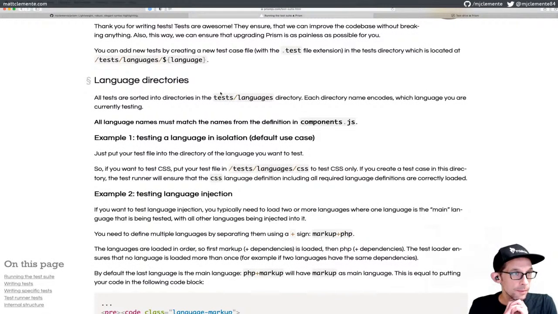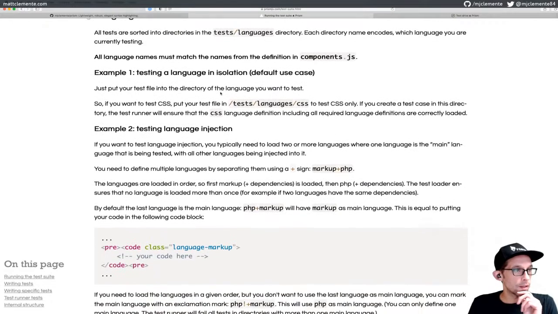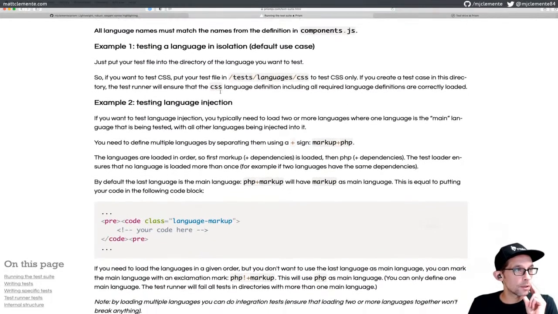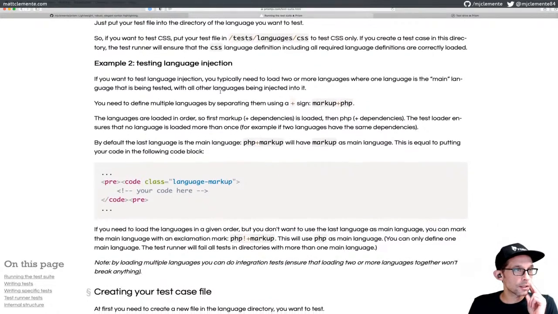You can add new tests by creating a new test case file with the .test extension. All language names must match the names of the definition and component. Just put your test file in the directory of the language you want to test.